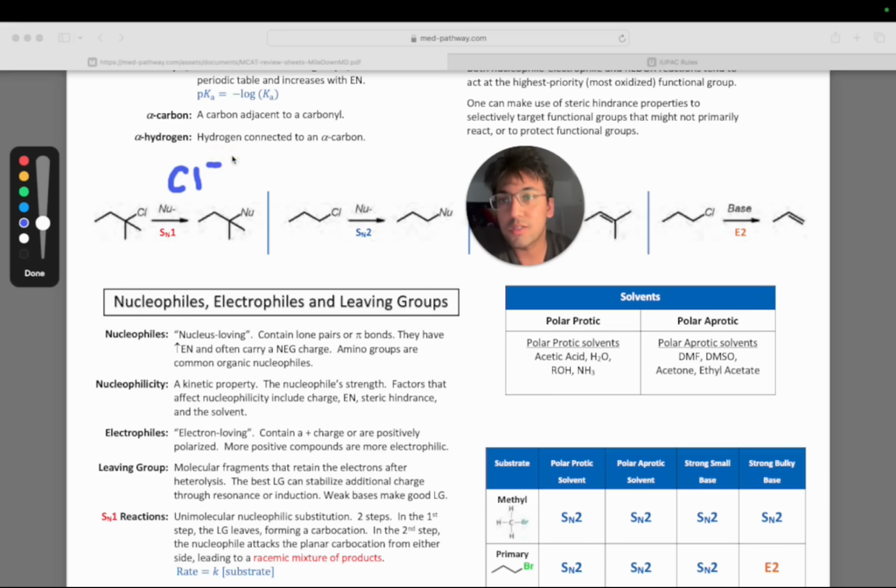It's going to look like that. It's going to be a chloride ion, right? But chloride is a halogen, so it's very happy to take this extra electron, and it makes a good leaving group. And that's why the nucleophile is going to attack right here, because it knows that this chloride is a good leaving group, and so it's going to stabilize that additional negative charge, either through resonance or induction, or it's just going to be like a halogen. It's going to be something that is able to stabilize that additional negative charge that it's leaving with.